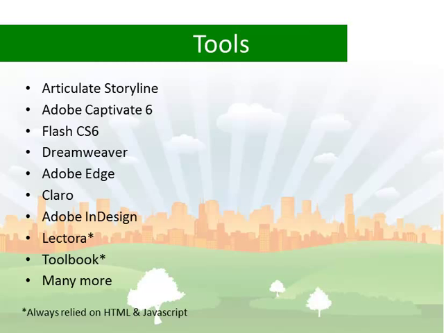Articulate Storyline is what a lot of people are using right now since they're worried about HTML5. It publishes out to Flash and HTML5. A lot of these things don't support all of the features that they may have supported before with Flash output. Some are better than others, but this is just a list. It's not a comprehensive list, by the way. I know there are other tools and other things that publish out, but these are kind of just the industry leaders and the things that people kind of hear and know about more.